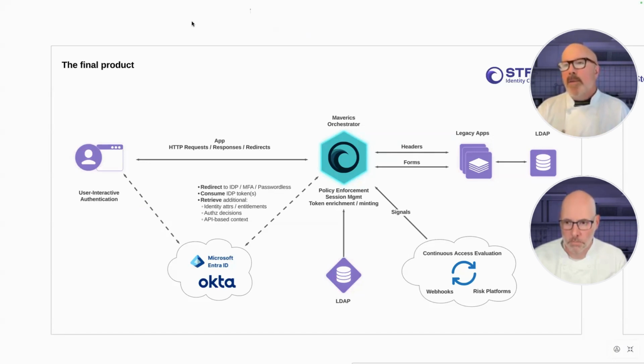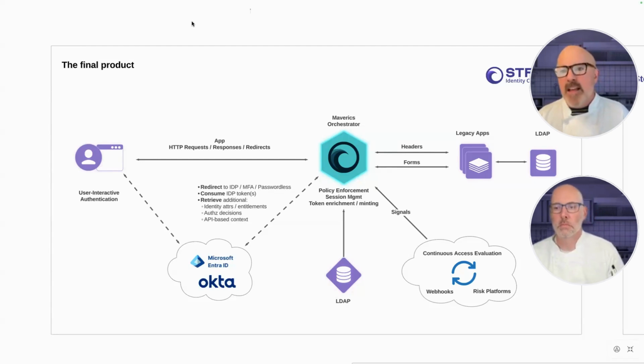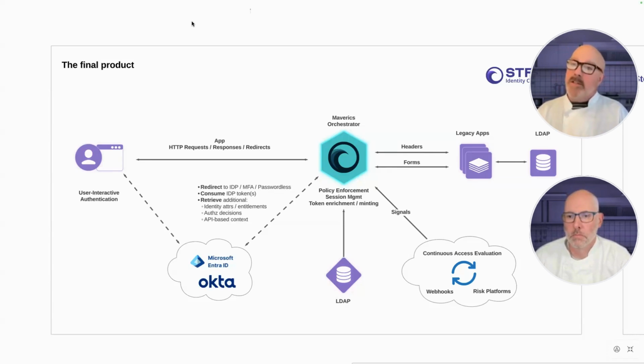And so simply put, in one way, shape, or form, the Mavericks orchestrator is going to sit along that user journey. So as you try to get access to the application itself, you're just going to be presented with, in this case, a web page that says, give us your email address, and we'll route based on that. Now, it's important to understand that is not the only way to do that. That's just a simple way to do that, and it's easy for demos.